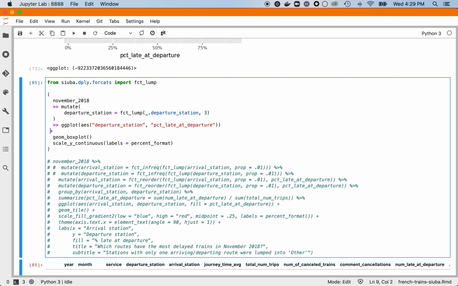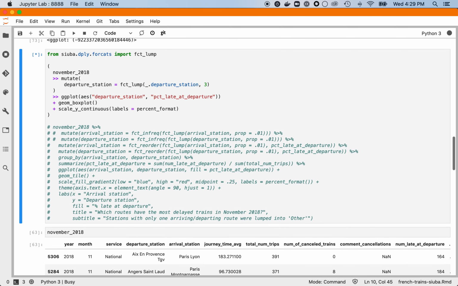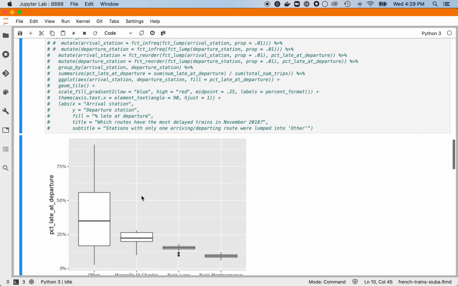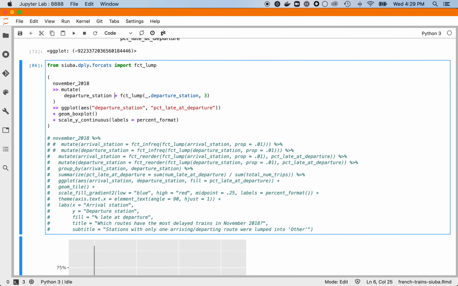So, just move this, do a little cleanup. Oh, I think there's probably an error. Nice. So notice that now all the ones with really few entries were grouped into this other category, and the ones with the most observations were kept as they were. So this is a super convenient function.